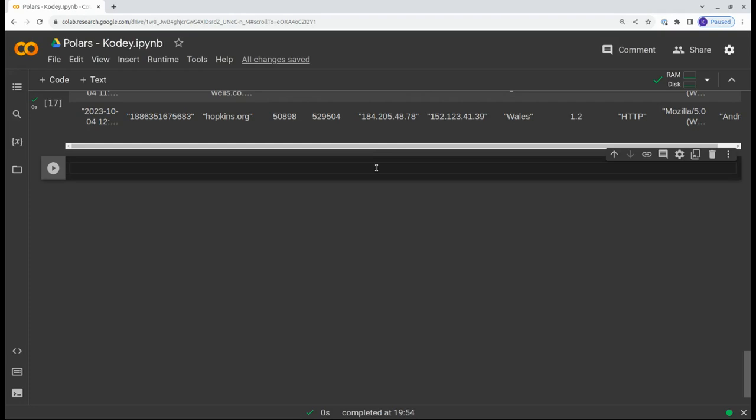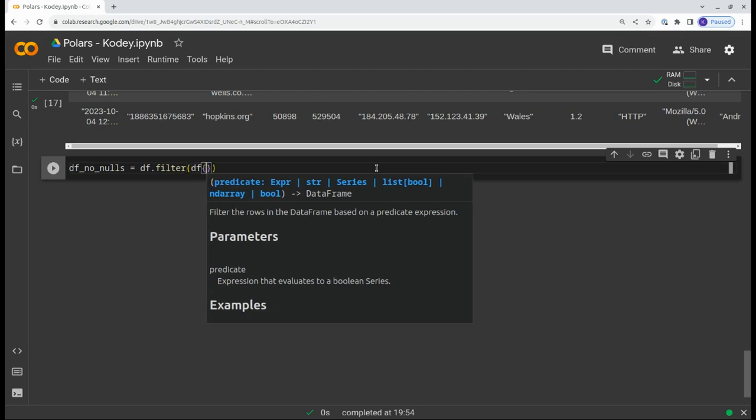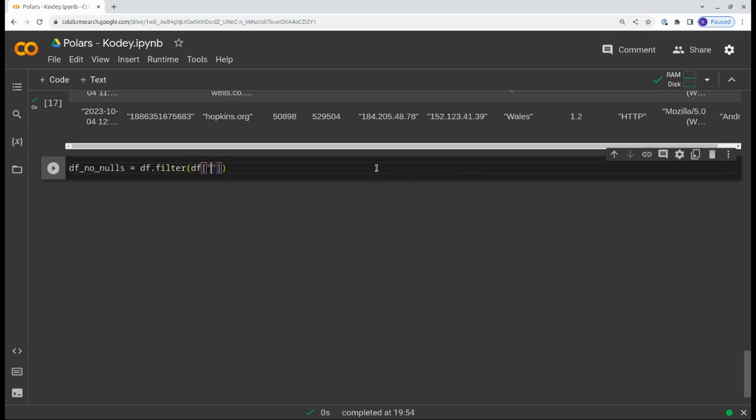The first way is quite clunky, really. We're going to create a new data frame called df no nulls, and that is going to be a data frame comprised of the output of filtering our original data frame. So we're going to say df.filter, and what we're going to say is that we want to filter the data frame where the date time field is not null.